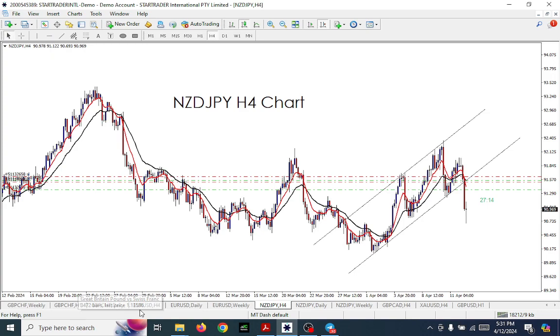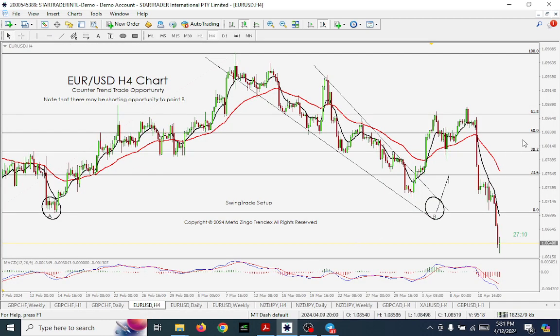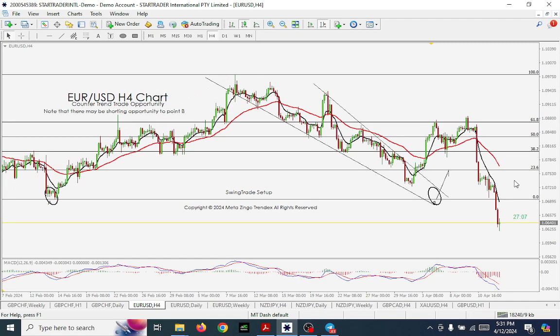So let's look at Euro USD 4 hour. Euro will do like gold. Look at it, selling off massively. I saw this trade here at the cross of this pattern when I was going to look for opportunity. Gold is positively correlated with Euro USD. You can see this is the head and shoulders pattern I showed you in gold, sorry, this is the double top rather. In Euro USD, it has printed the double top.